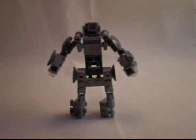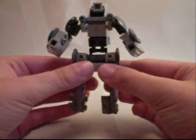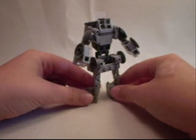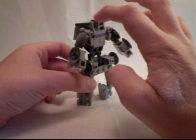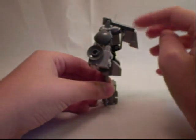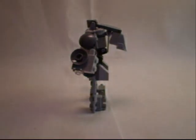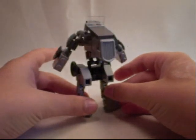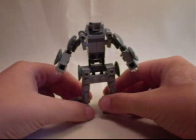He does need a little bit of fiddling around with to stand, but once you get him in the right place he will stand. And there's Exhaust Pipe in robot mode. He's pretty well armored in the arms, and he reminds me of like an old geezer version of Lockdown — his proportions, the sort of long legs, the wheels on the sides, and his head with the long neck. He's got a pretty decent sized backpack, but it's flush, which is nice. He's just really cool looking all over — I really like how this guy turned out in both modes. He's really really grown on me and he's like one of my favorites.